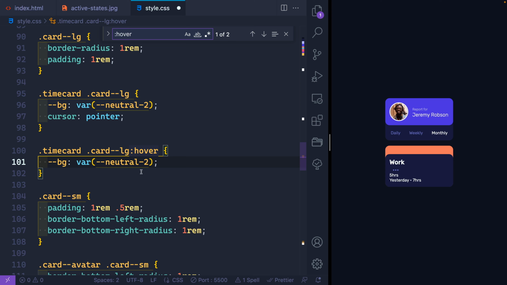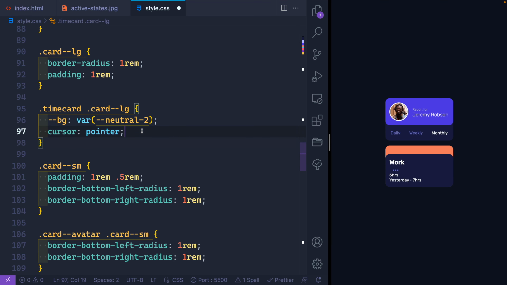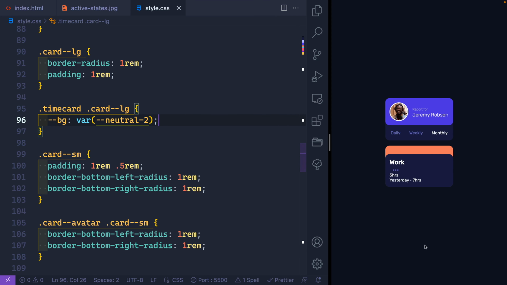So if this really is a custom color, let's change it to this 3. Man, that's so light. I don't think they've given me a color that works with that. Well, you know what? I think this hover state's stupid, so we're not doing that anyhow. We'll just do it on that button, because that's what it really should be.